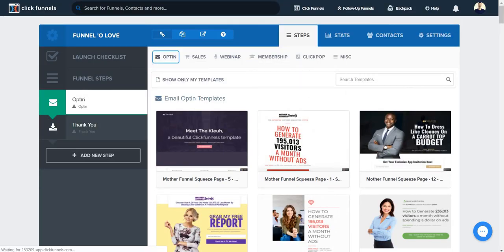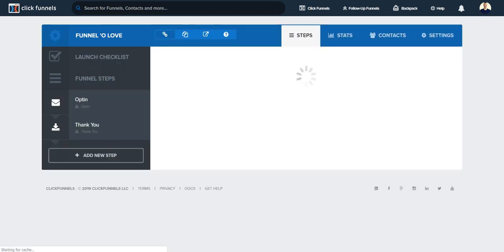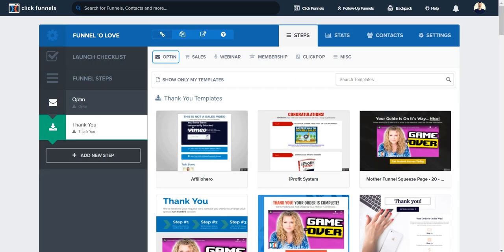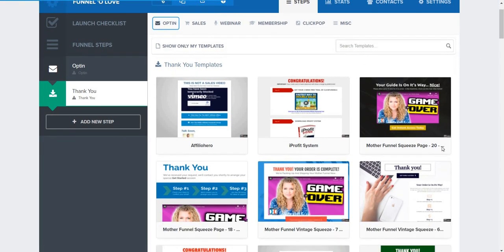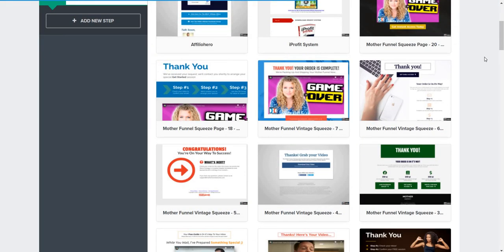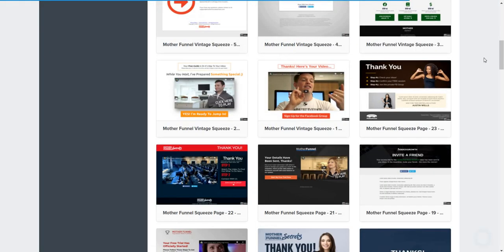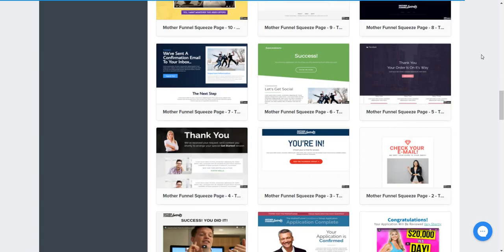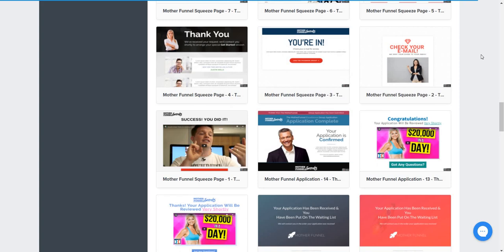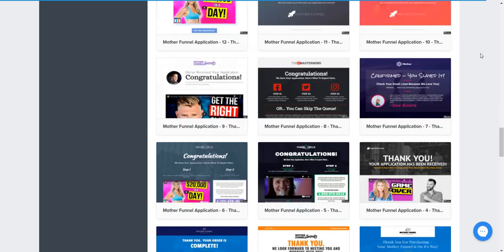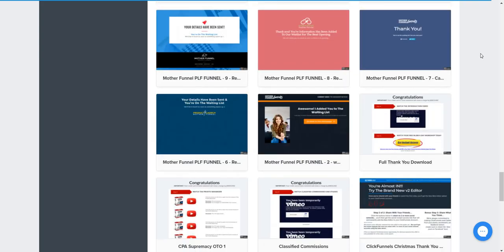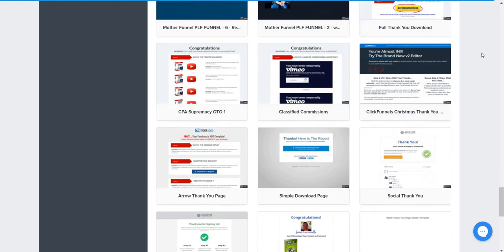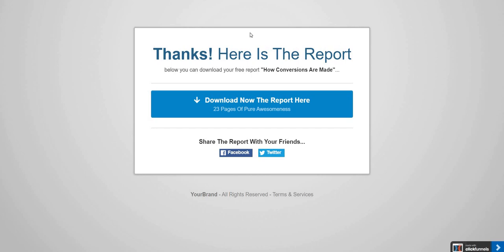Let's go to the thank you page. We'll look at a few great templates. So this is giving you some ideas. Like I said, whether you use ClickFunnels or not, you can use some of these as an example. That's pretty much my template that I save. And a lot of these, once again, it doesn't really matter. For these, mostly, someone has already opted in, so it's not going to be as big of a deal in terms of conversion, unless it's so ugly that someone's like, oh my God, I can't stay on this page anymore.